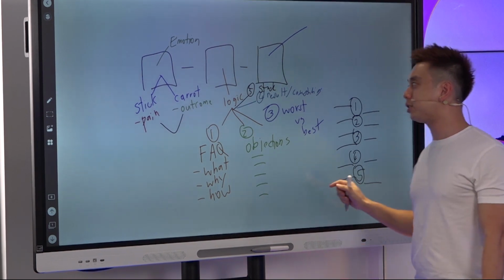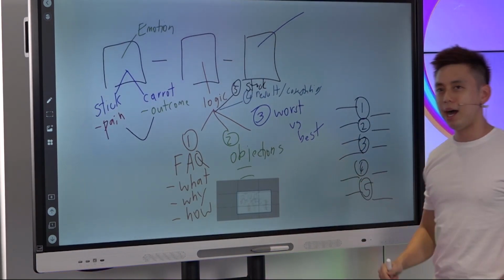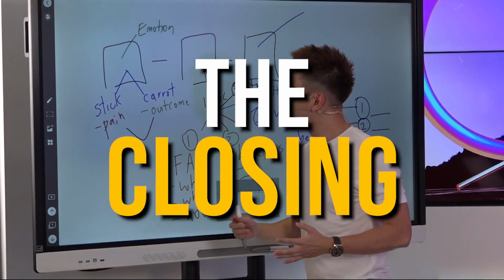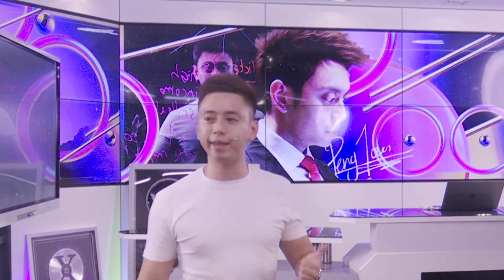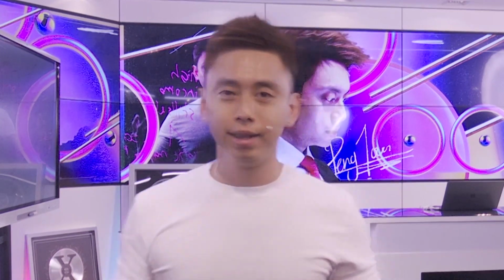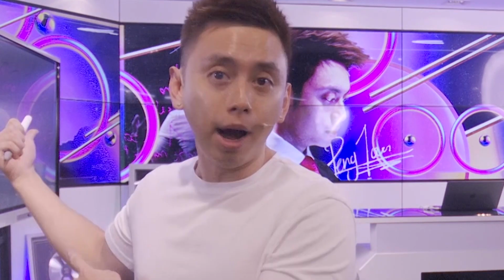and that finally brings us to the last piece of the puzzle. And the last piece of the puzzle that makes people buy is how you close out. Okay, now if at the end of your campaign, the emotional person hasn't bought yet and the logical person hasn't bought yet, then first of all, what's wrong with this person? Well, there's nothing wrong with them. This is where the majority of the buyers are going to be over here.